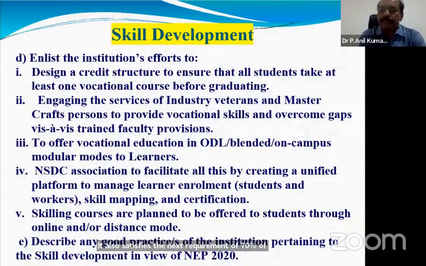Not just 70%. As far as government and aided colleges are concerned, we are targeting 100% employability, because we are training them and making their CVs very impactful by offering different skill courses. Each student can get at least 2 to 3 jobs, not a single job. This is the outcome of our skill development initiatives and courses. So you have to document all of this under your new education policy document, where skill development plays a very major role.